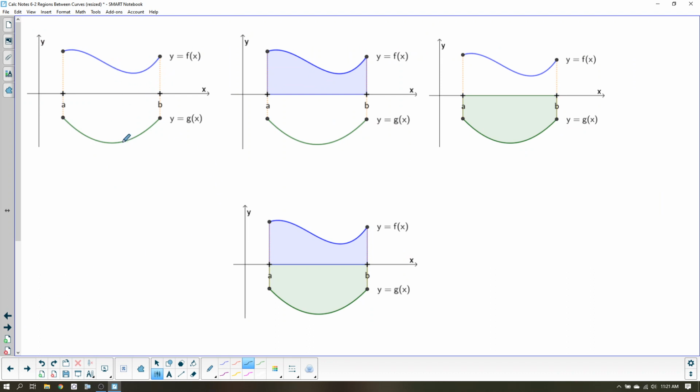So here I have f is still positive, but g is negative. If you look at the first graph here, this would be the integral from a to b, f of x dx, just like before. And this one down here is, again, the integral from a to b, g of x dx. The difference is, in this case, that this function is actually negative. Our goal is to get the area between the two functions, and so because, as we said, this one is coming out negative, if we write the expression, the integral from a to b, f of x dx, minus the other integral from a to b, g of x dx, then the fact that this is already going to come out as a negative area, and we put this negative in front of it, makes it positive. So in effect, this will actually add these two areas together. So even in this case, it still works.